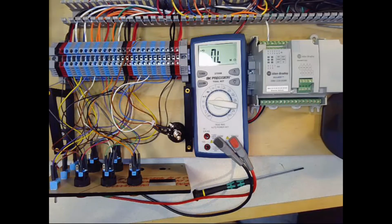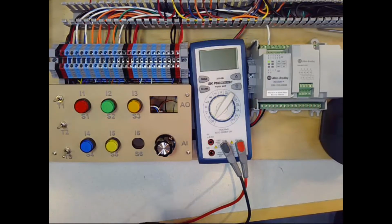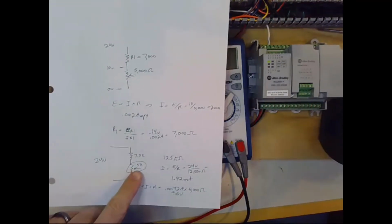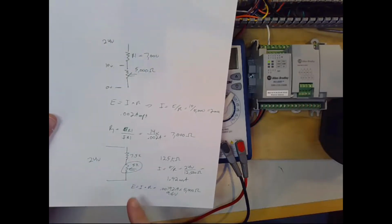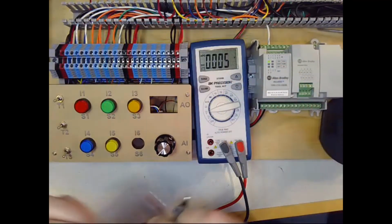So I will put this back together and then we'll talk about how to connect the potentiometer to the analog input card. I realized one other measurement we can make now before we connect up to the PLC, just to verify that our calculations all worked out, is let's measure the output voltage on the adjustable terminal of our potentiometer with our 24 volt supply as we rotate the potentiometer knob. So I'm going to measure voltage now instead of resistance.